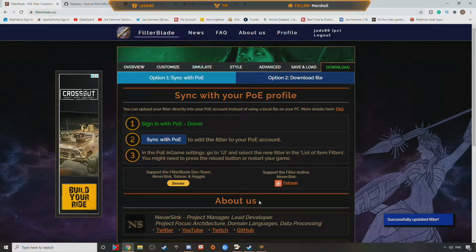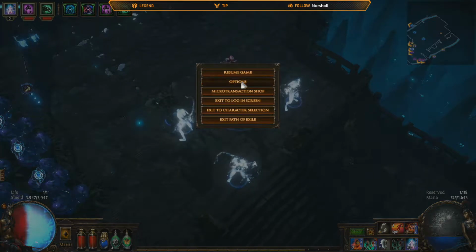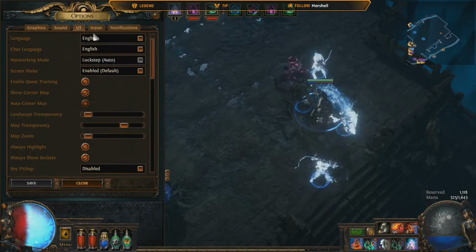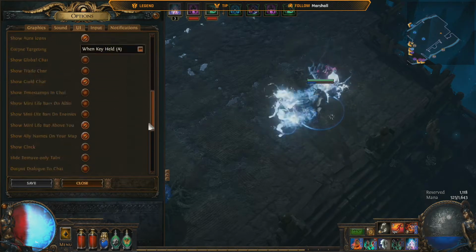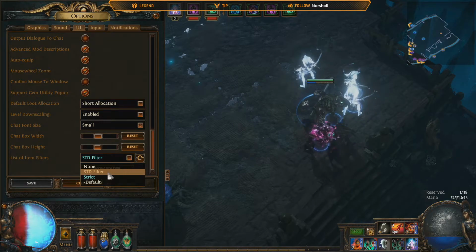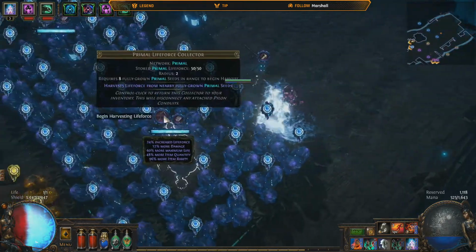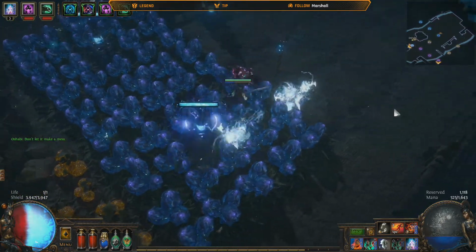So with that done then, what I can do is go into the game. Let me see if I can demonstrate this in full-on action. If you come over to UI in your options menu and come down, you'll see that you have your filter, STD filter. I could have named that better, couldn't I? So if I put no filter on here, I'm going to save that. I'm just going to kill some enemies just so you guys can see the difference here.